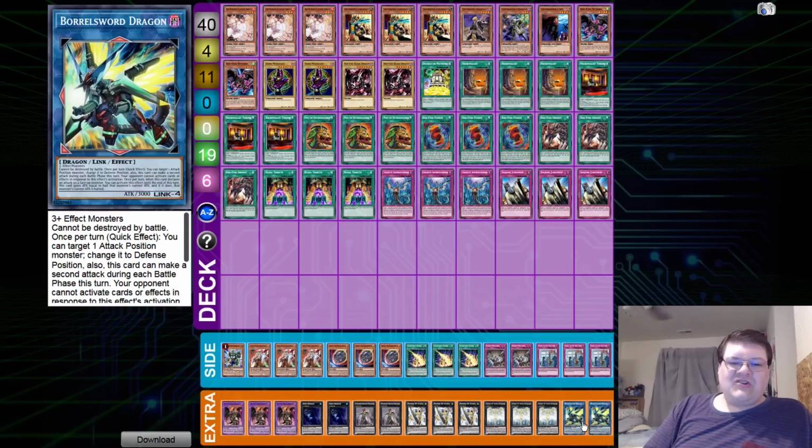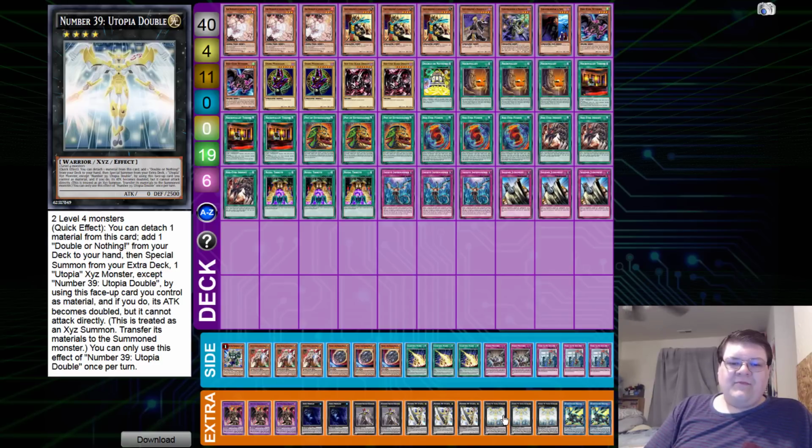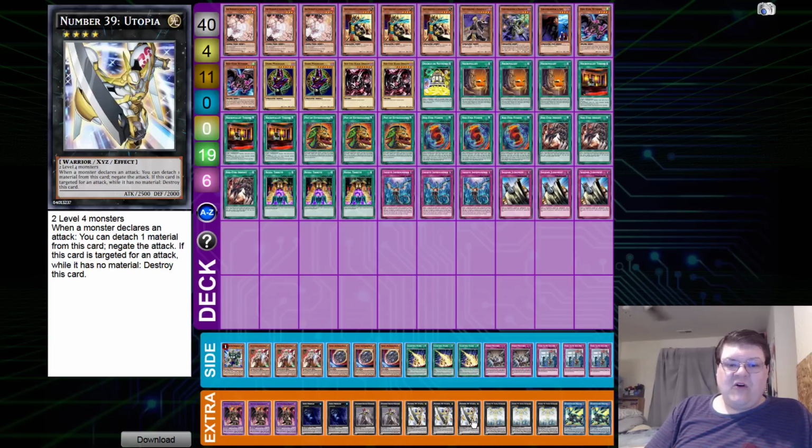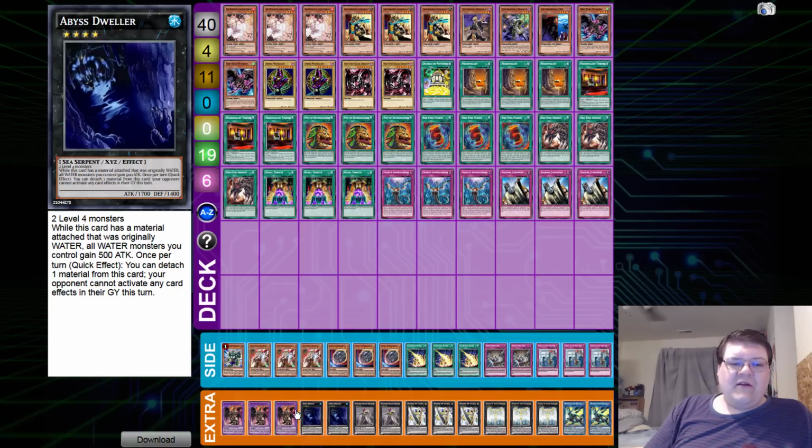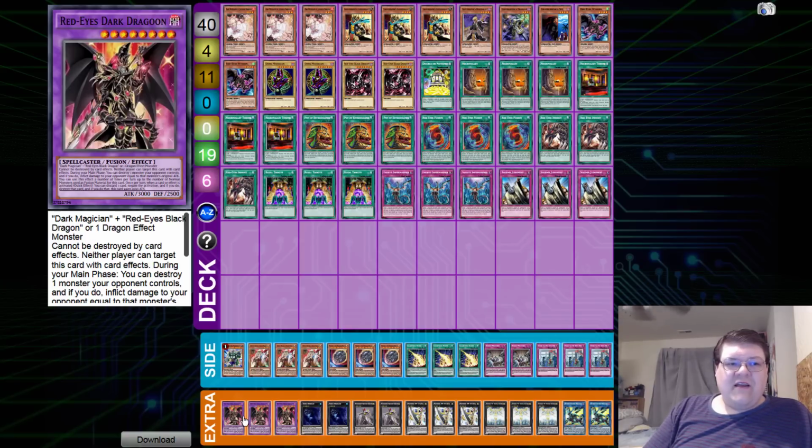Alright, extra deck down here with two copies of Boral Sword Dragon, triple copies of Utopia Double, triple copies of Utopia, two copies of Exciton Knight. I mean, may as well have a third win condition built into the deck so we can blow up our opponent, right? Two copies of Dweller, and then we have triple copies of the Red Eyes Dark Dragoon because it's a stun card. Stun card, by the way.